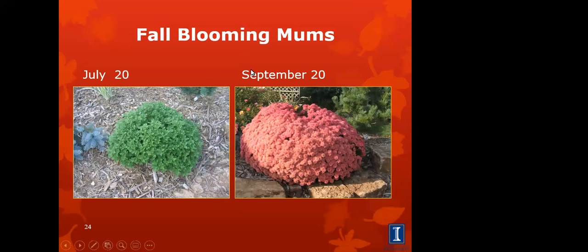This is what a mum looks like on July 20th. You buy one of those nice bushel basket mums, plant it in the spring, it comes back. Make sure it's cut back and it'll flower by mid-September. Mums can be pinched or cut back on spring growth. Again, around July 4th, you want to pinch them back and keep them about eight to twelve inches until then, and then just let them go. Mums bud in response to warm nights and shorter days, which of course happens after the summer equinox.